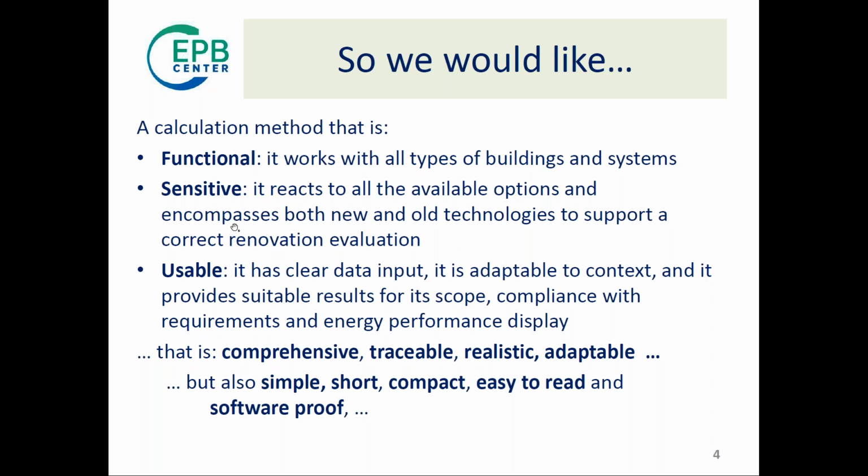Then it has to be usable, so it shall have a clear data input, it shall be easily adaptable to context, and provide suitable results for its scope. The scope is double, because you have, of course, compliance with requirements, and I mean the fact that we require a minimum energy performance usually to issue a building permit, and then to display this energy performance. And it would be nice, for example, also that the same tool, since we have requirements on energy performance, the energy performance is a design requirement. So if it is useful for this and you use the same tool both for design and for the energy performance, for legal purposes, this would be a big advantage.